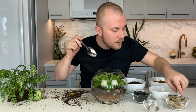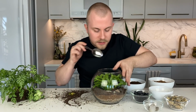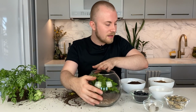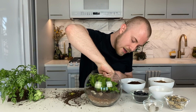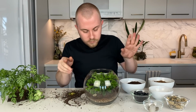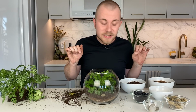We'll do one more because we like odd numbers. Just little things like that can make things look a little bit more intentional. We could even throw a couple more in there at random spots. Like I could put one in the front here by the Peperomia. These boring old little pebbles really just add something. They add a nice little touch, I will say.